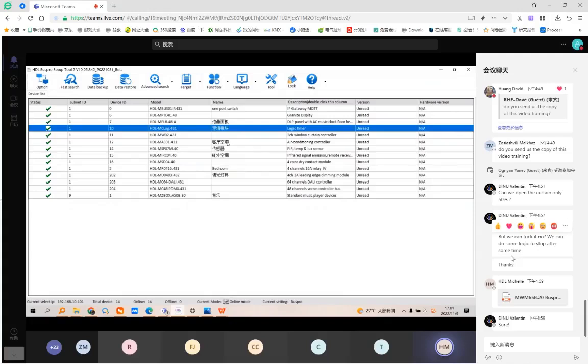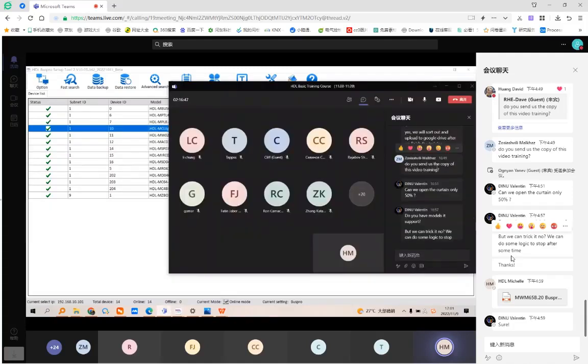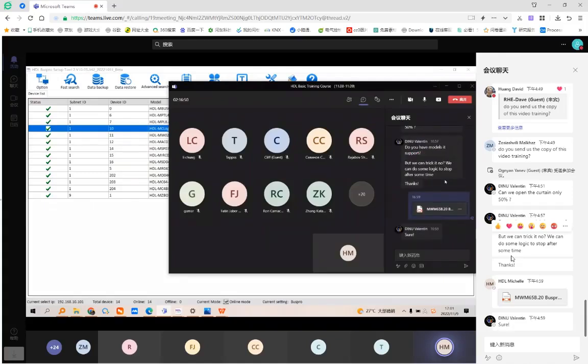And so after we finish talking about the lighting and the shading, we will move on to our climate control. So if you have any other questions about it, please tell me. I can show you again. So if we have some time left, I will show you how to do logic. It is quite easy for you to learn.